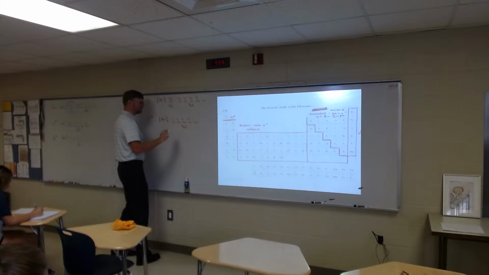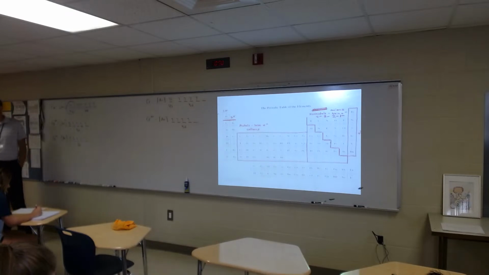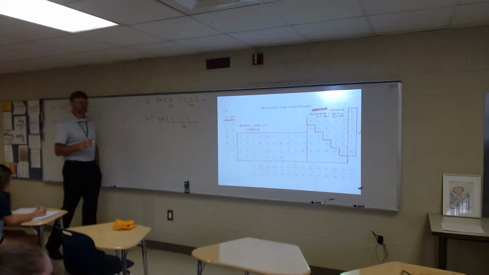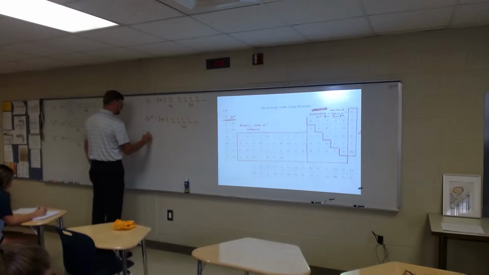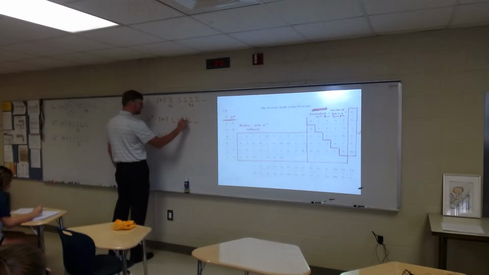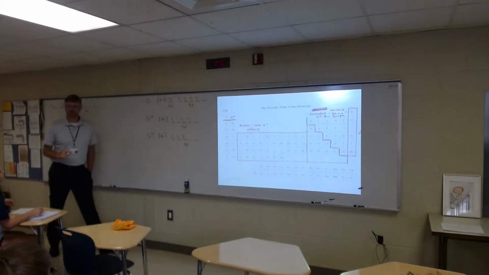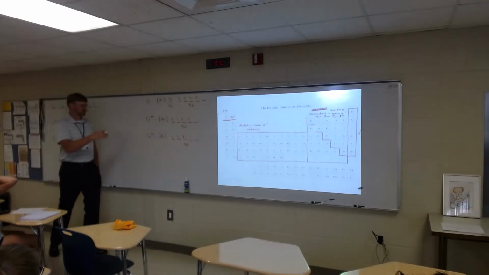Right, so there's neutral chromium. If you take away the valence electrons, which is always the first possible thing that's gonna happen, you get 2 plus. So what do you have to do to get 3 plus? Take another one out. They're gonna go out in the opposite order that they go in, so that one's gonna go out. Okay, so that's 3 plus. How are you gonna get the 6 plus? Take all the rest of them.